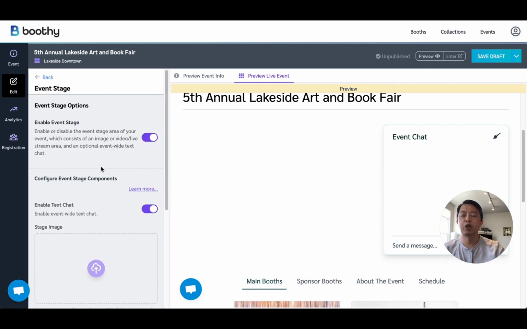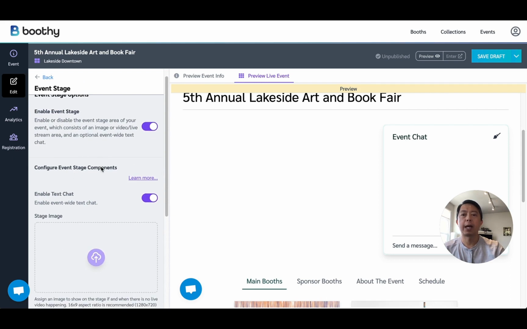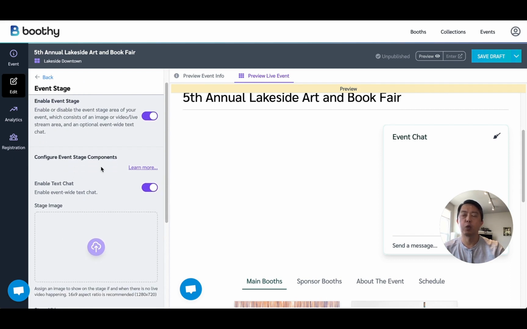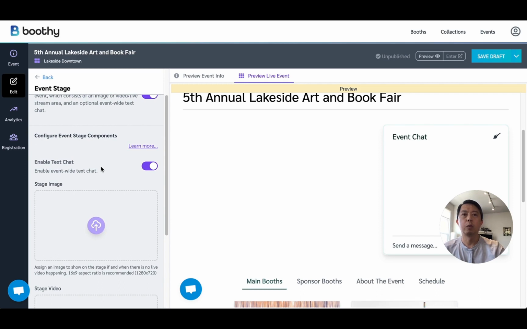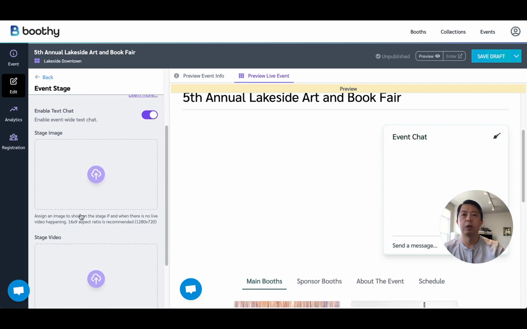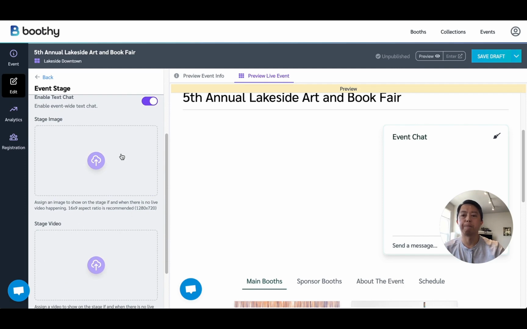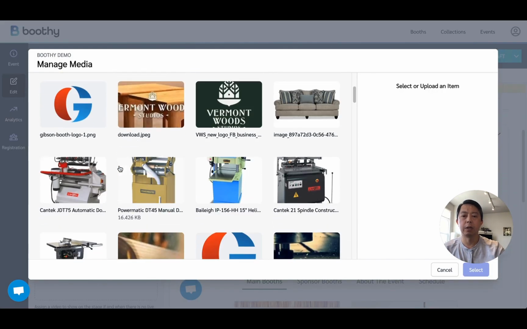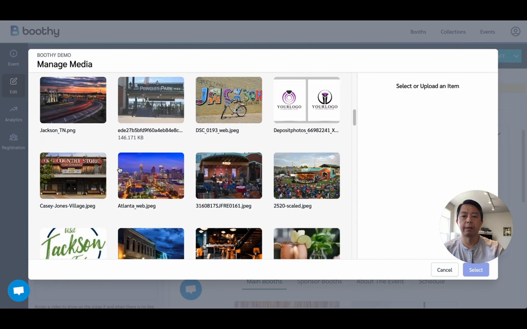We'll go to the event stage section. And if you're going to have an event stage, which we highly recommend, you will want to have either an engaging placeholder image for the stage or a pre-recorded video. We'll add a stage image for this event.